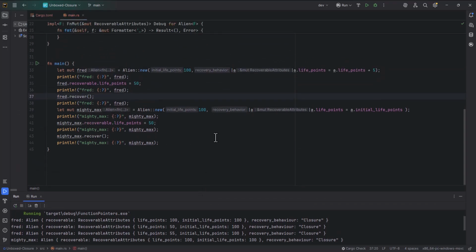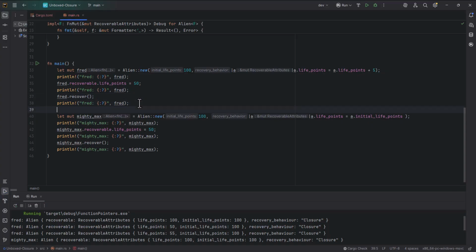But okay, this still could have been function pointers because neither of these pieces of code is capturing anything. So let's say that Mighty Max, when he recovers, and I will again thank Lucas for this example, when Mighty Max recovers, he starts out, he recovers 5, and then the next time he can only recover 4, and then the next time he can only recover 3, so on and so forth.